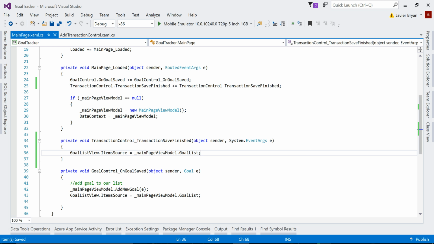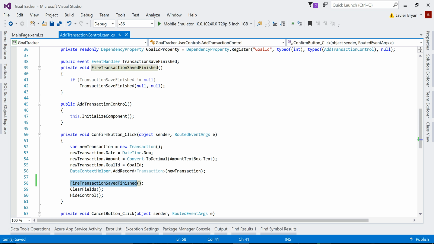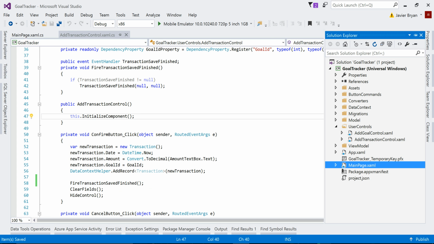It's going to call our goal to repopulate that list view, and then it's going to have all that new transaction stuff in it. So the balance will be higher, and it will push the progress bar higher and higher the more money that we add to it. So let's see, what do we need to do now?